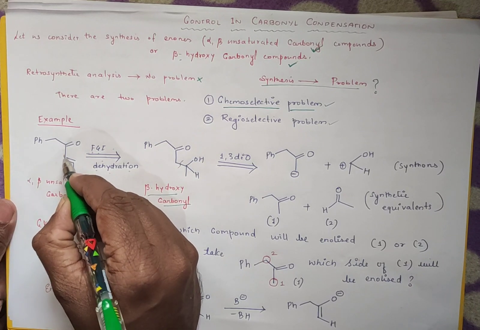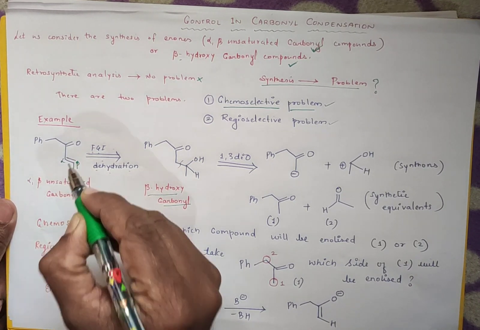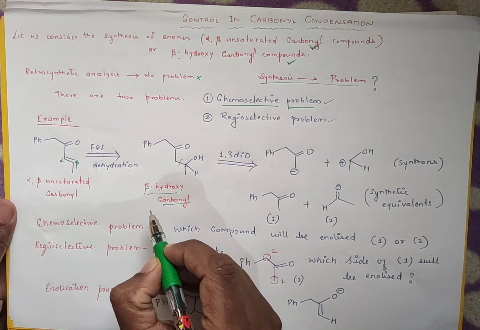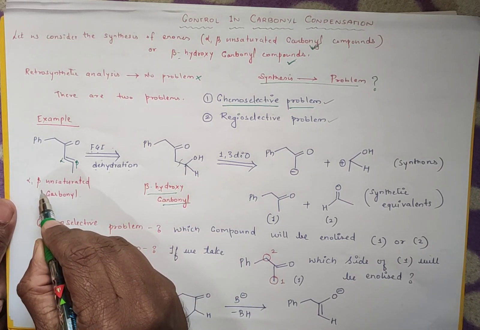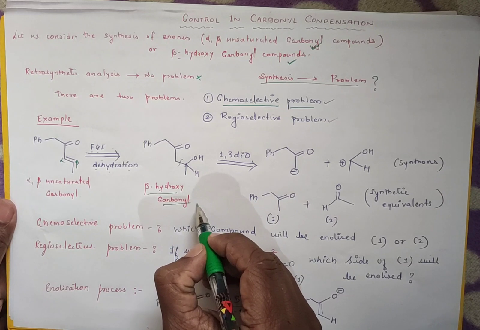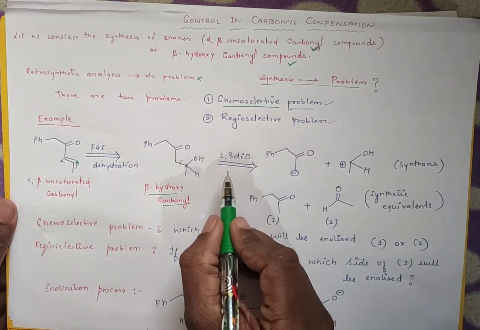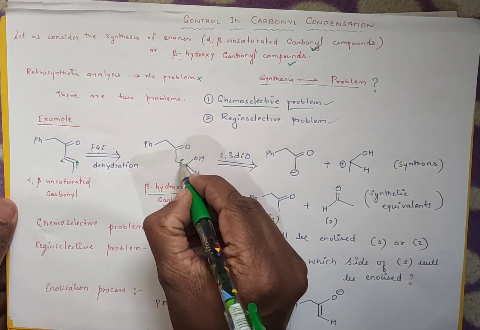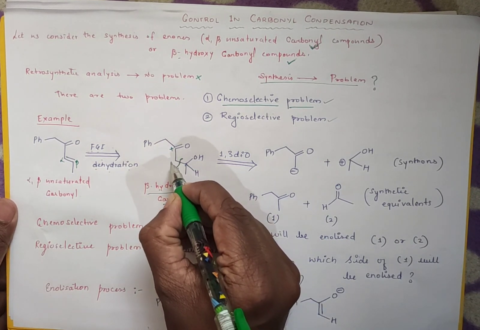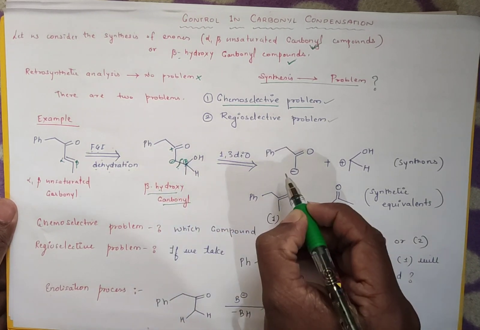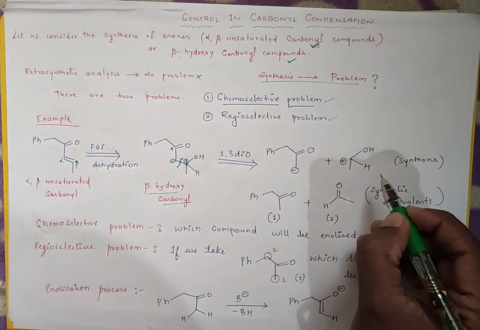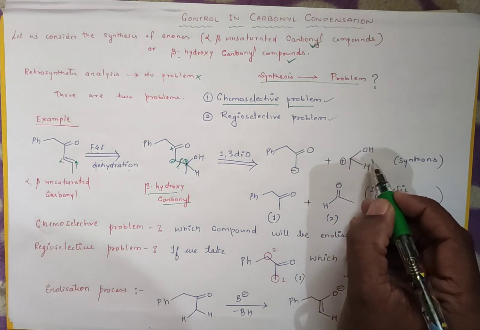At the beta position — this is the carbonyl group, this is the alpha position, and this is the beta position. At this position, there is an OH group, so it has become a beta-hydroxy carbonyl compound. Whenever we are taking an alpha-beta-unsaturated carbonyl compound, we are converting it into a beta-hydroxy carbonyl compound. For this beta-hydroxy carbonyl compound, where we are going to disconnect — as we know, we disconnect here. When we disconnect here, the carbonyl carbon is always positive, this will be negative, and obviously this should be positive. So we get two synthons: Ph-C=O (synthon 1) and CHO⁻ (synthon 2).